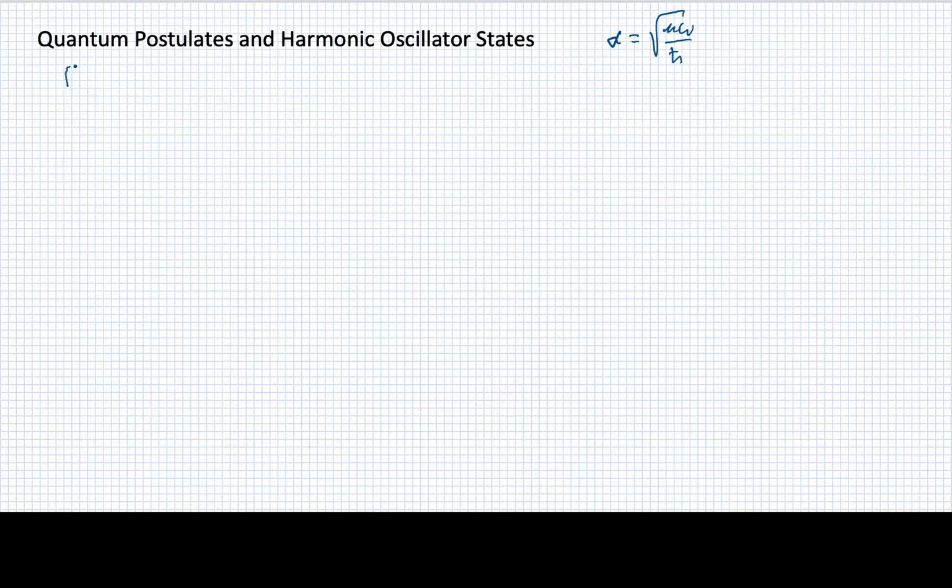So when we look at postulate 1, which is about the quantum wave function, it basically says the quantum wave function contains all information about the system. Now we found for the harmonic oscillator that these wave functions could be written as follows, with a normalization factor that I won't go into detail on, times a Hermite polynomial of order n times x alpha, alpha being the scaling parameter for x, times e to the minus alpha squared x squared over 2. So this would be the form of these quantum wave functions for the harmonic oscillator.